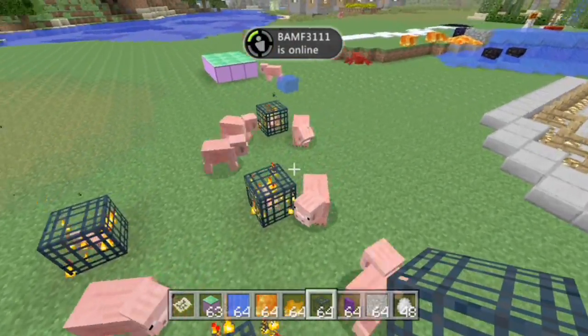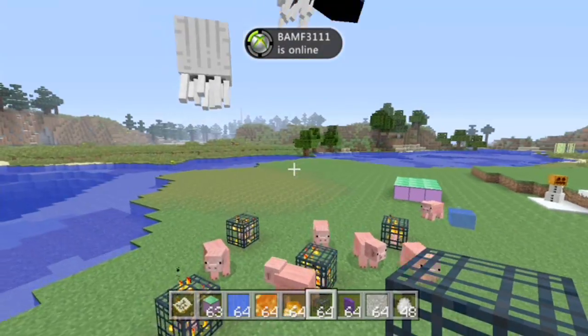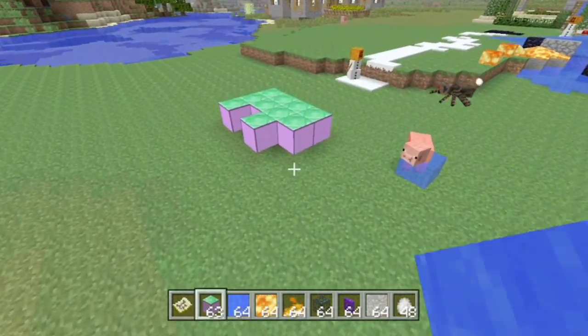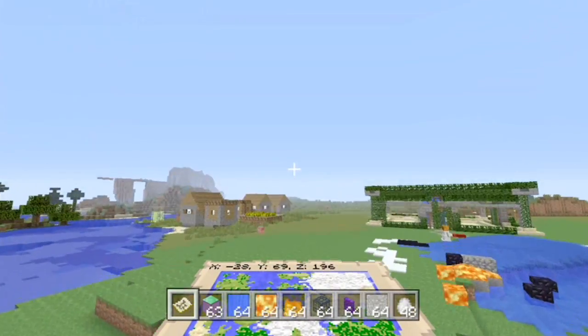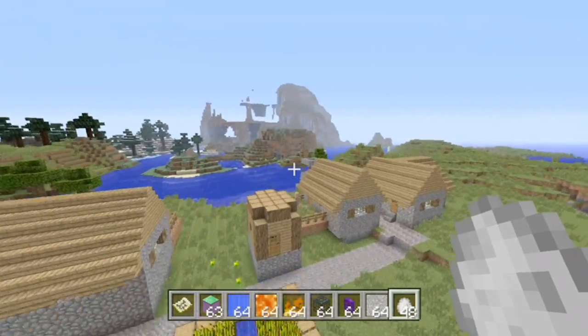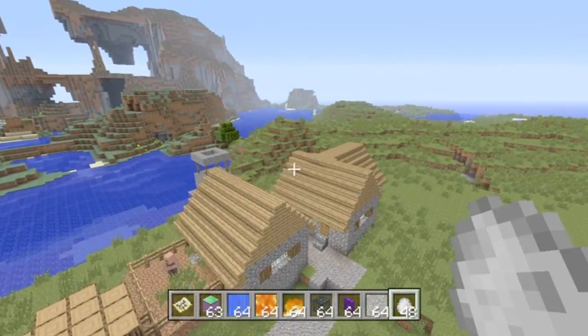And the one bad thing about the mob spawners is that it only spawns pigs. Now, I guess that's useful if you need some food. I know on the PC, I think it's like a spawner GUI, where you can actually change what the thing spawns, but there's none of that on Xbox, so you have to deal with it.